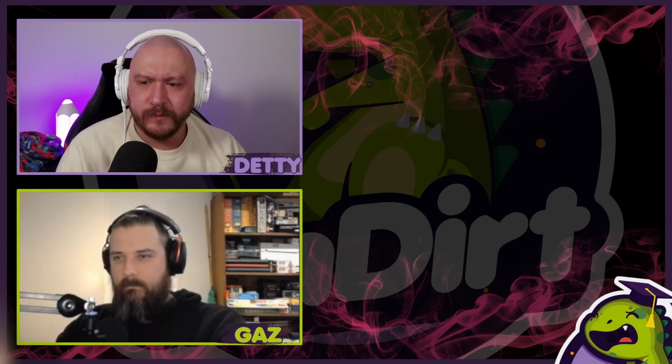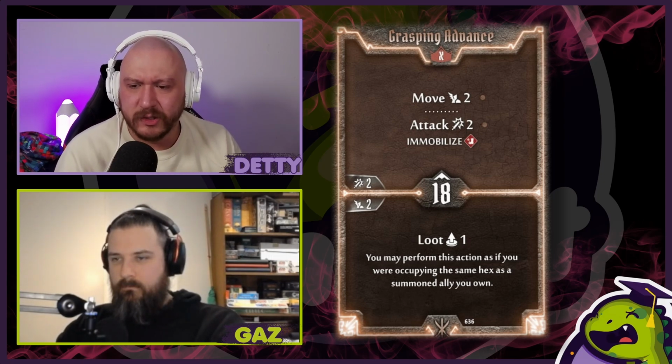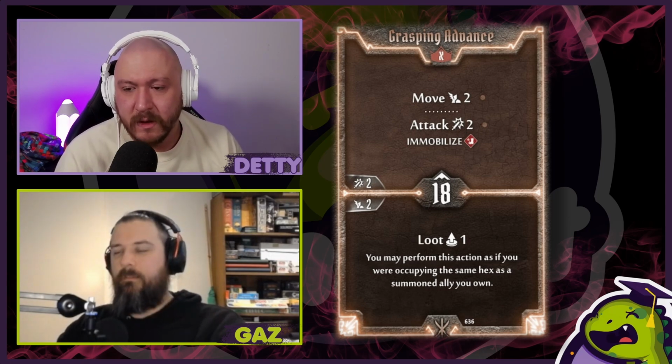Grasping Advance. So this is an X card. We're done with the ones. Oh, okay. So it's a move 2, attack 2, and immobilize. Fairly vanilla. Goes into 18, and then the bottom is a loot 1. You may perform this action as if you were occupying the same hex as a summoned ally you own. That's pretty cool. Oh yeah, loot from somewhere else.